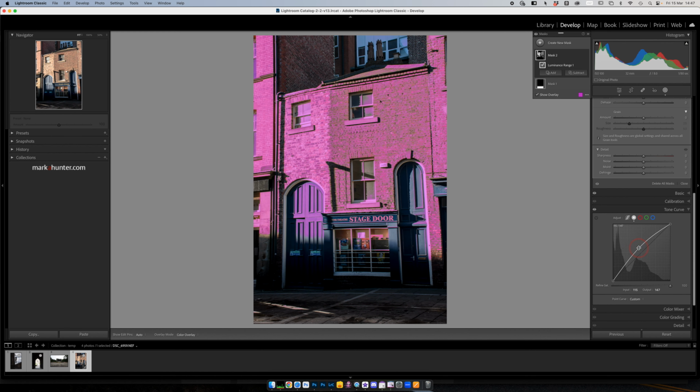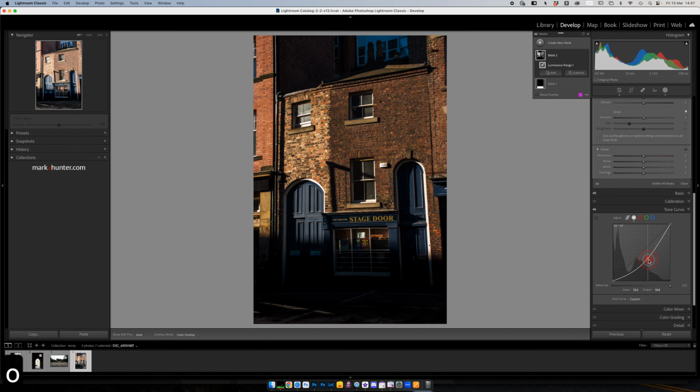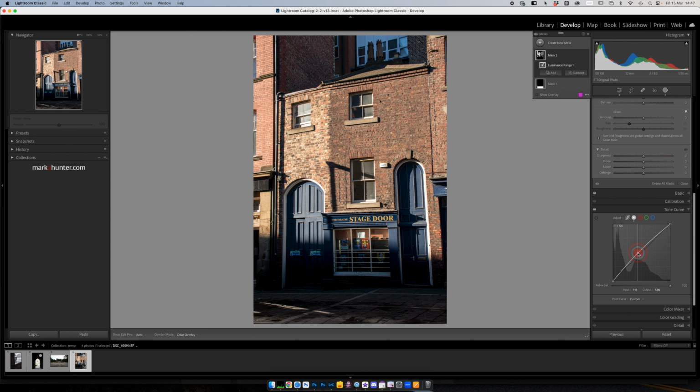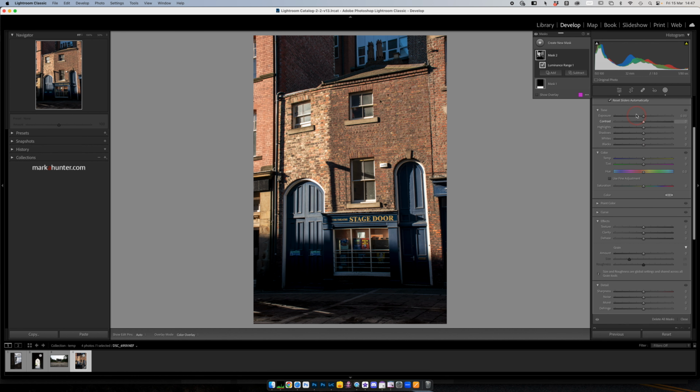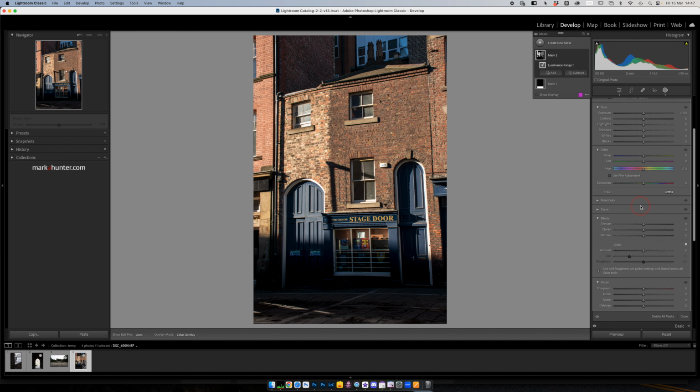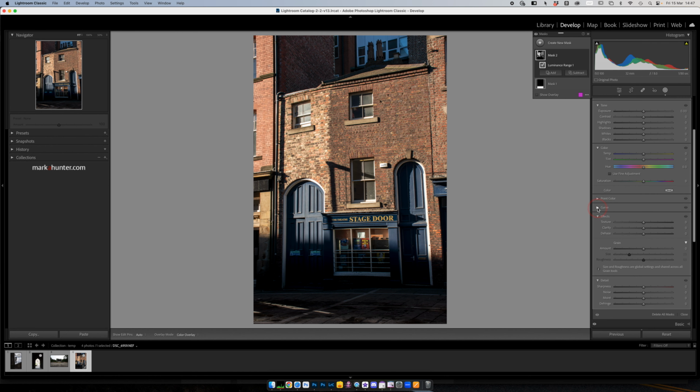I'll switch my overlay off with the O for overlay. Why is it doing that to the whole picture and not just the bits I've chosen? Because I was just seeing the words tone curve. I didn't realize, I'll reset that, I didn't realize I'd run off the end of this panel because my curve was closed. So the tone curves you're looking for, these aren't the curves you're looking for. The tone curve you're looking for is within this grey panel when you've got local adjustment.